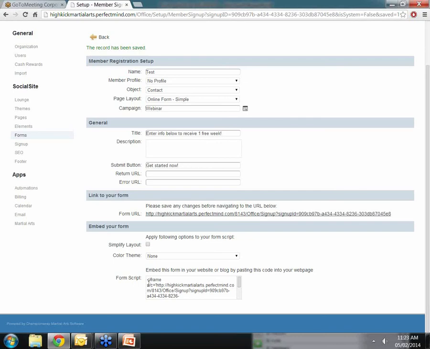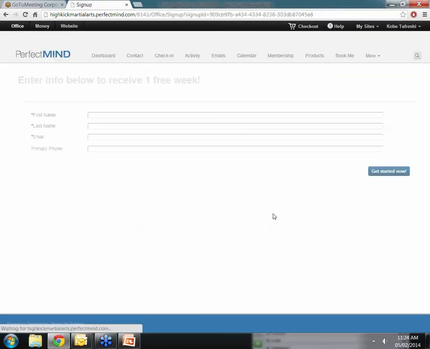Now, this is for those of you who don't have a website form with us, okay? Those of you who don't use our websites, you can still use our website opt-ins. So you can just copy this code and give that to your web designer, or if you yourself are the web designer, you can embed that in your site. You can send this link out as well, and it creates an instant landing page, okay?